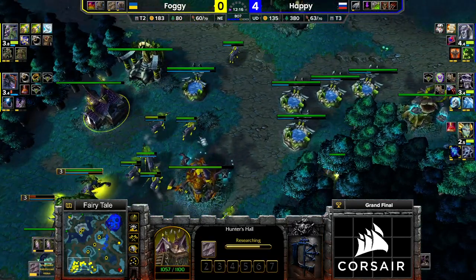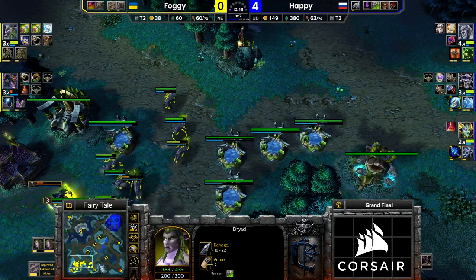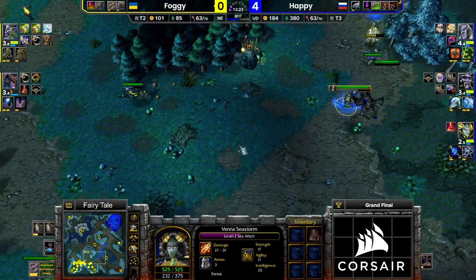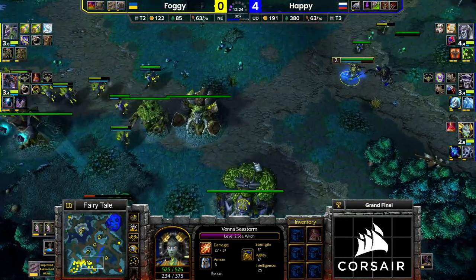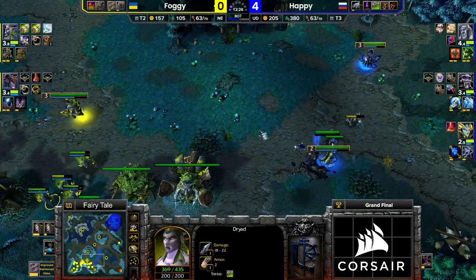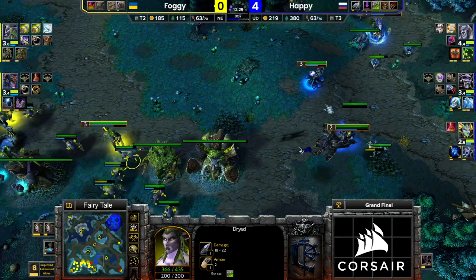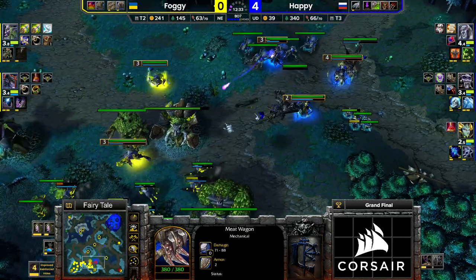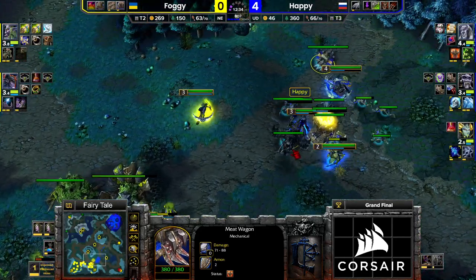And of course, Foggy's army is going to be falling off more and more. This tier 2 mass riot force cannot really keep up with a super strong undead tier 3 late game army, especially with Disease Cloud ticking away. And now with the wagon, Happy also has a good weapon to deal with these static defenses.